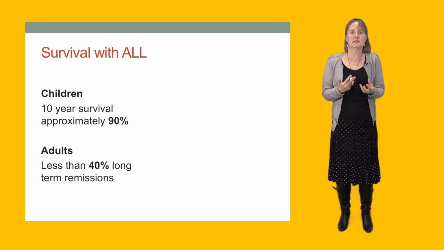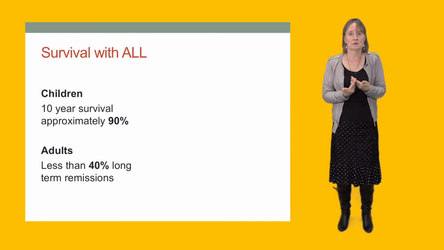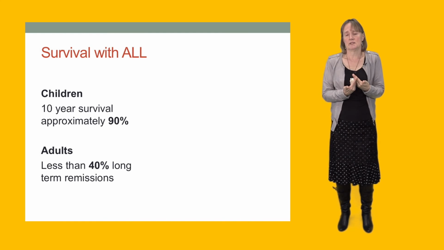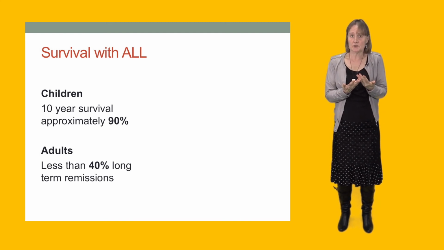So I'm not going to go into details of treatment of ALL. There is some information in the ABC of Hematology book that you can look up. I don't think it's important that you remember details of treatment. But the outcome of treatment for children and adults is quite different, and that I think is important to remember.